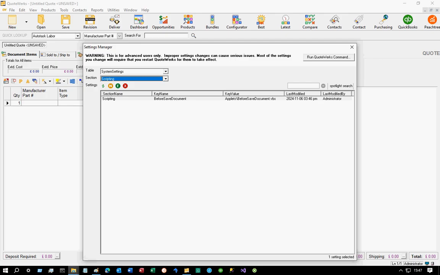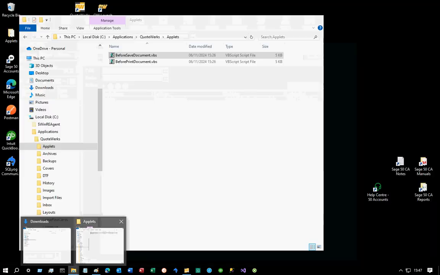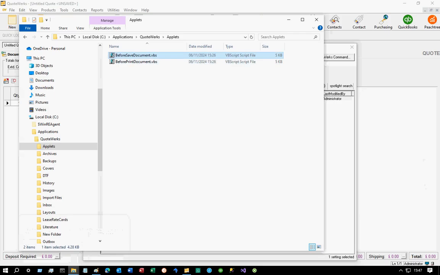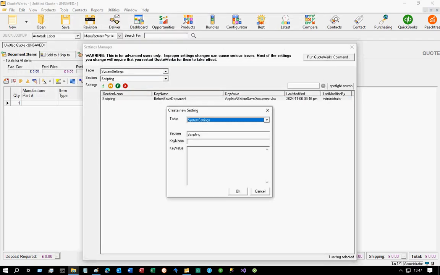So we want to do exactly the same for the before print event. So I'm going to go back to the Applets folder. I'm going to F2 just to get that event name. I'm going to hit New again, and it's already put the scripting section in for me.